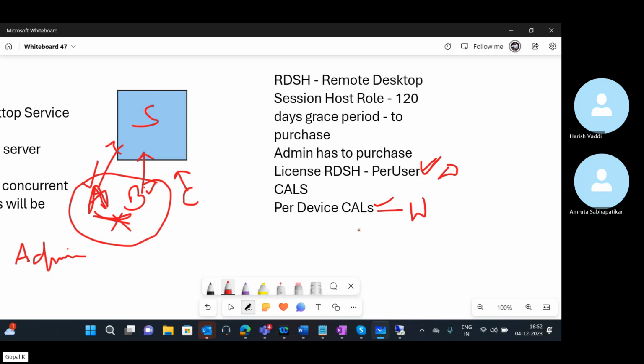And let me know. I'll give you tomorrow one day for this Windows, and then post which I'll start Azure. So Harish, for you, from day after tomorrow, the Azure session will start. And Amruta, for you, anyways, the Azure session is going on. So we'll resume that from day after tomorrow. But tomorrow you just gather all the doubts that you have pertaining to the Windows topics which we discussed, and let me know.